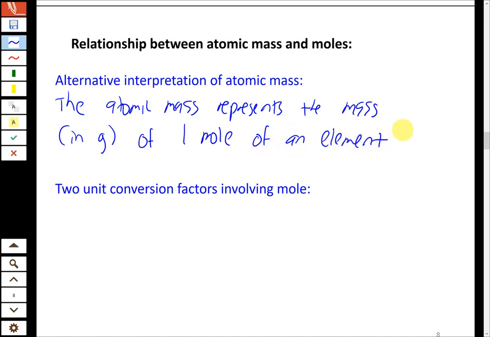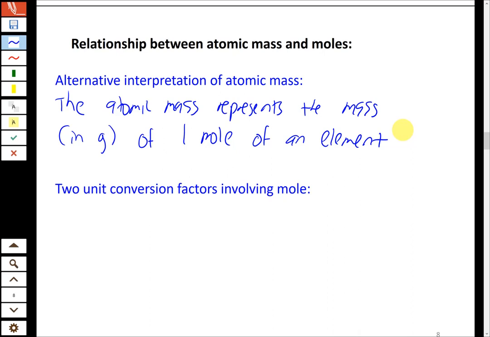All right, so that's another way to think about the atomic mass. So we calculated the atomic mass of boron earlier as 10.81 AMU, but the other way to think about that is that there's 10.81 grams of boron in 1 mole of boron. So that atomic mass can also be thought of as the number of grams in 1 mole. And for our purposes, what we're going to be doing in the next 2 chapters especially, that's going to be the more useful way of thinking about atomic mass.